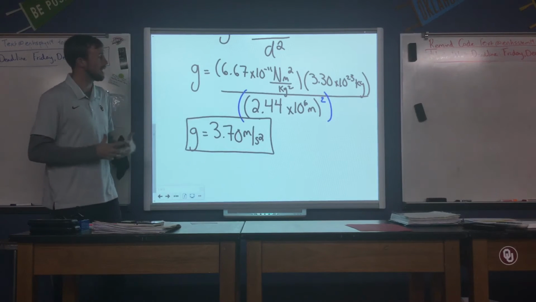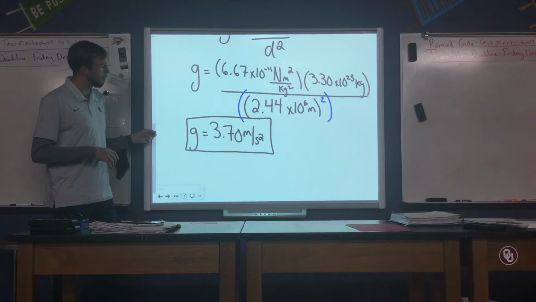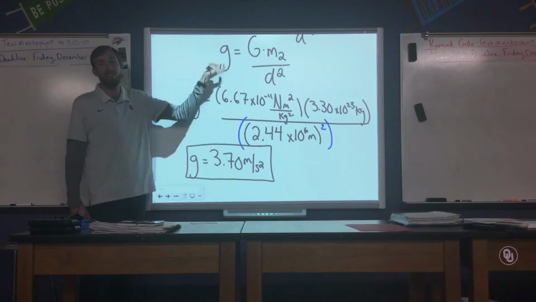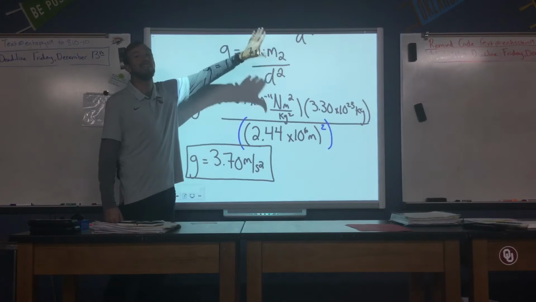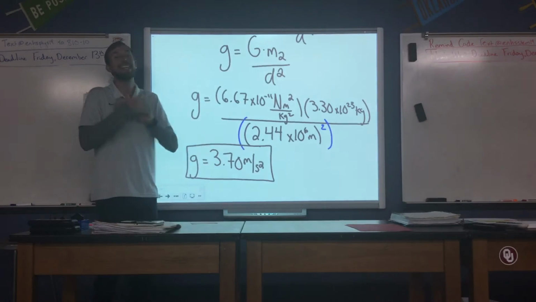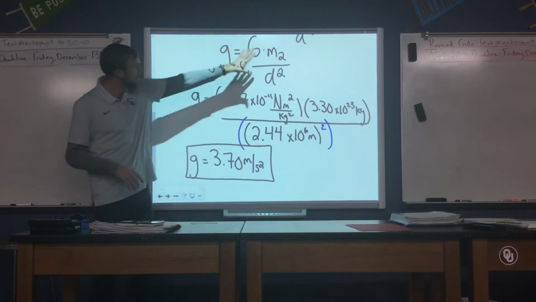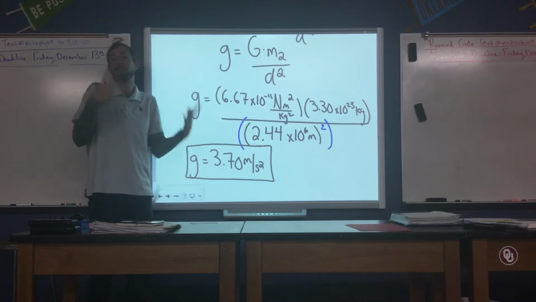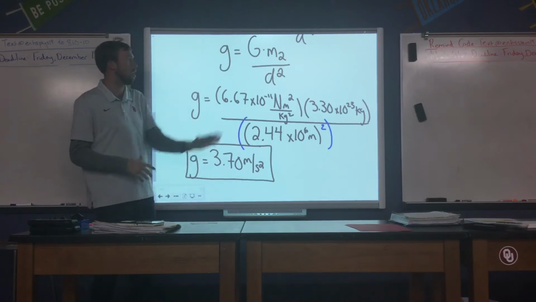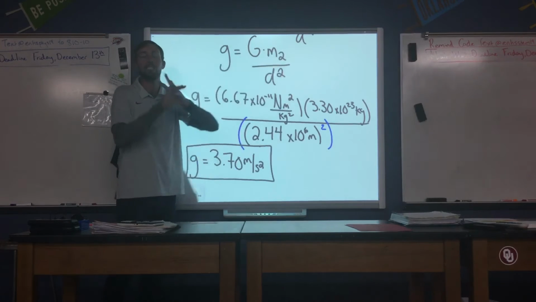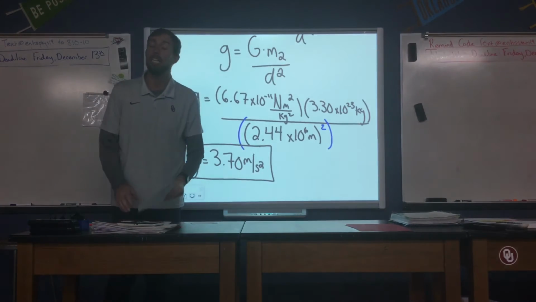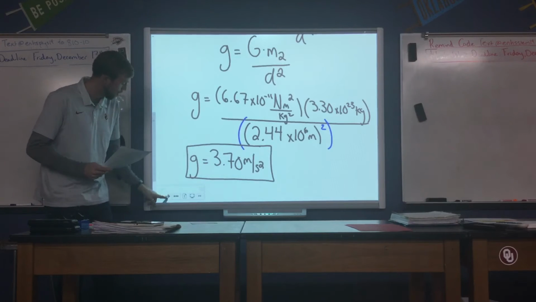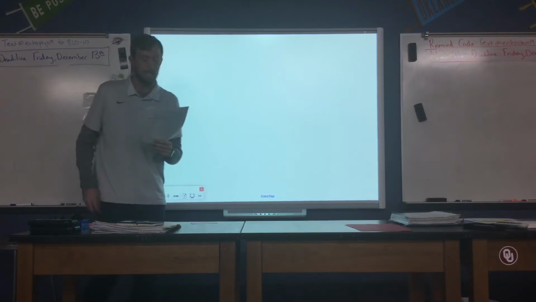And as we talked about in class, one of the important things we need to understand about our equation is that the way we find local acceleration due to gravity is based on using information about the planets themselves. Not about the things on the planet, right? And this value is independent of the things on the planet. It is solely dependent on the dimensions of the planet, its mass and its radius. So, hopefully this gets us the information we need for problem 5. We'll now move on and begin to look at question 6.